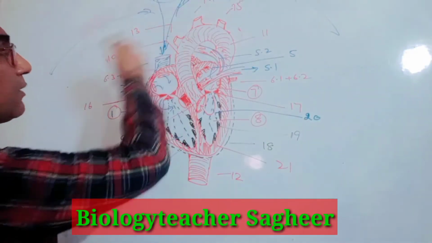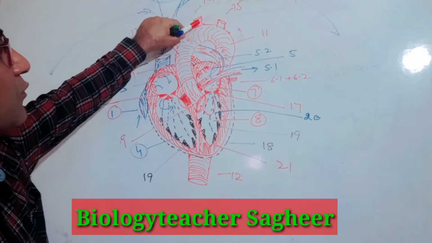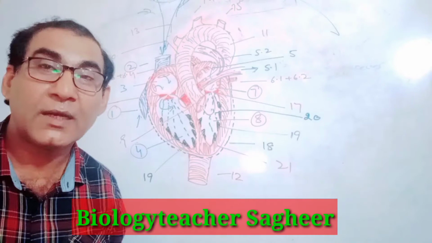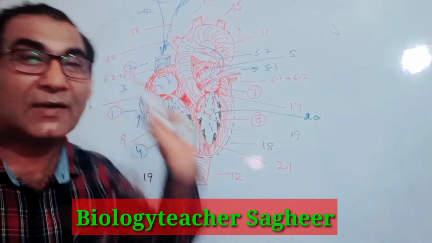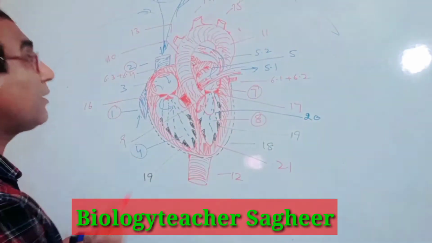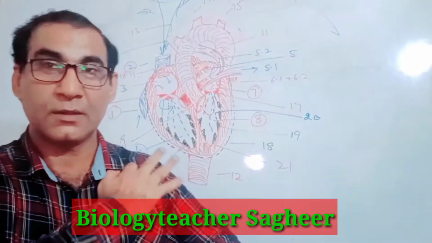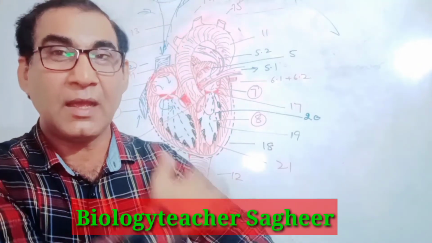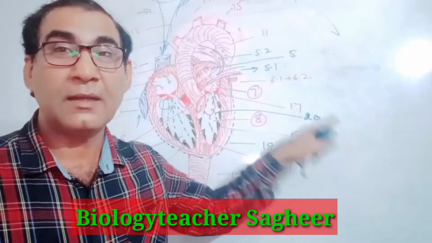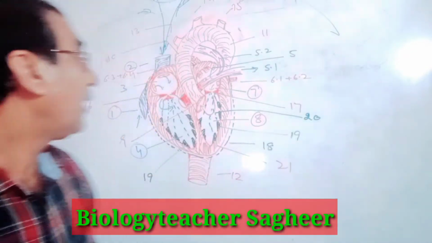Here is another one. This is the left blood vessel, the left carotid artery. Left carotid artery. It brings the blood to the left side of your head region and brain. And here is another blood vessel. It brings blood independently to the left brachial region, your arm and your shoulder. Okay, it is independently supplying the blood to your left arm.